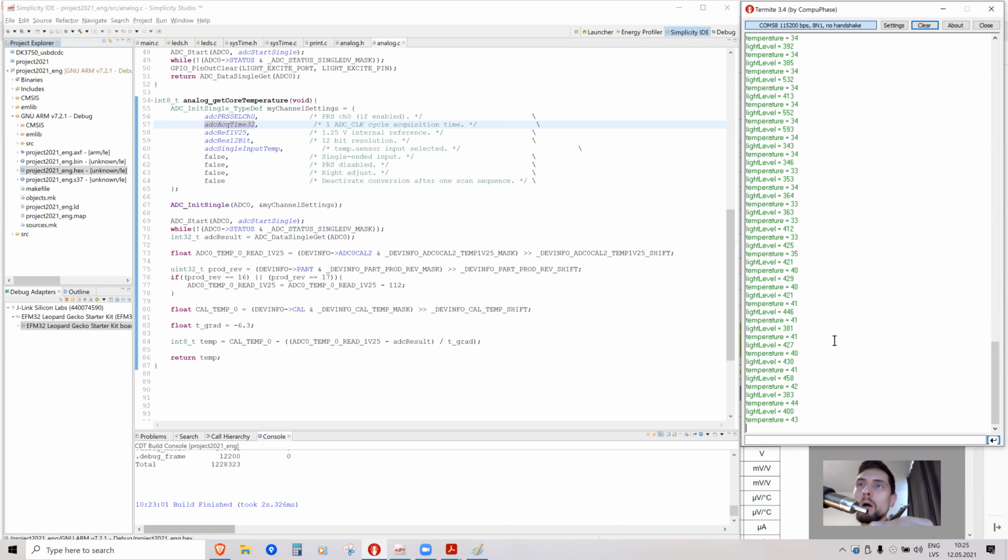So I'm blowing it, and as you can see, the temperature goes to 44 degrees, 45. Maybe it would be safer that I blow on the opposite side so that the LCD screen is not destroyed. As you can see, I'm heating up the bottom side of the board with hot air, and the temperature is going up, 52 and so on.